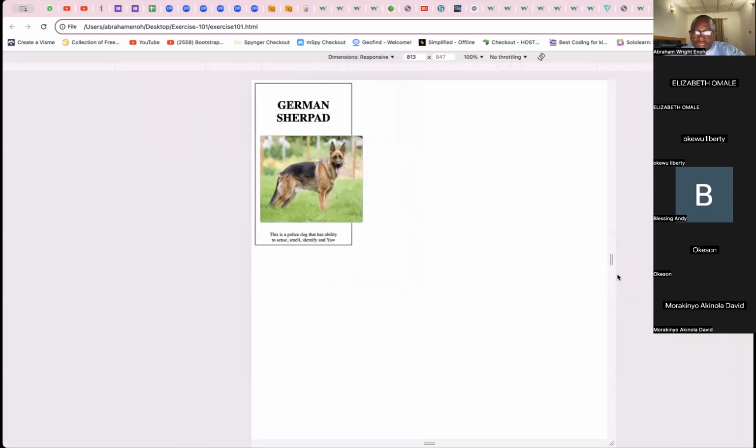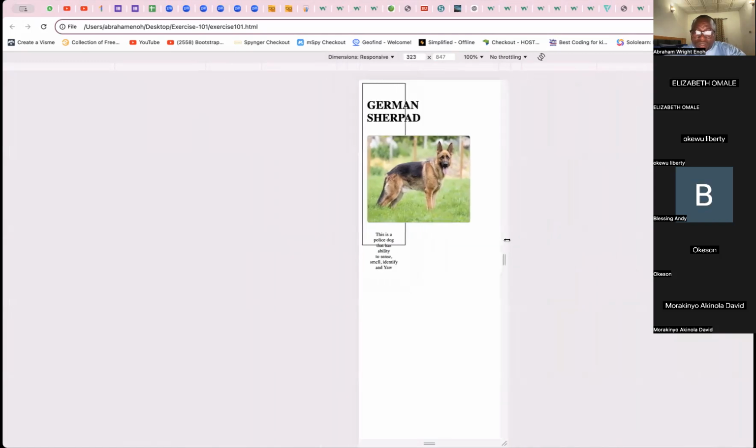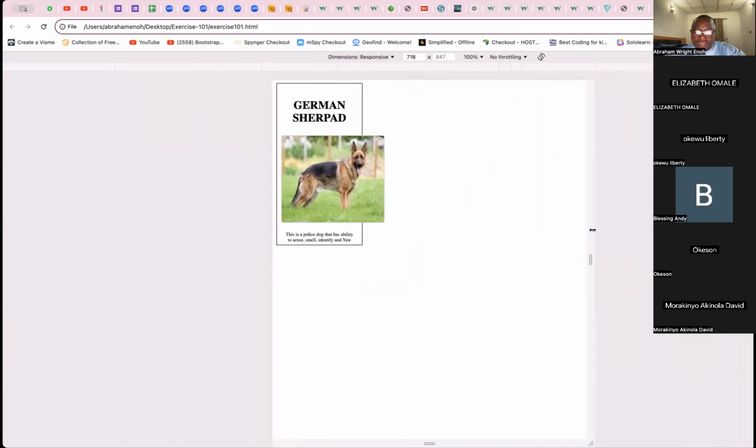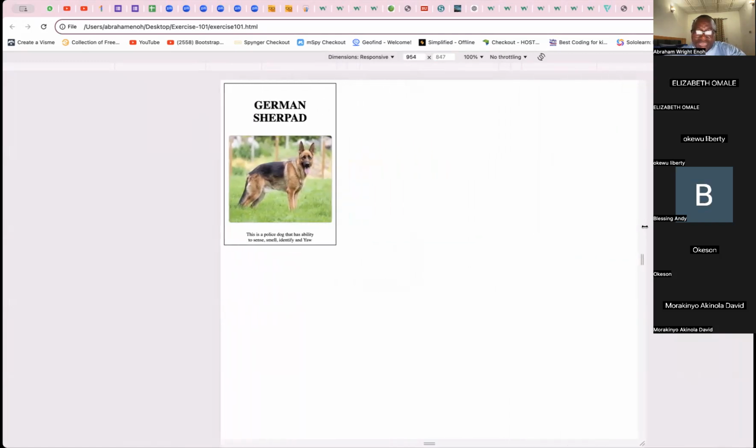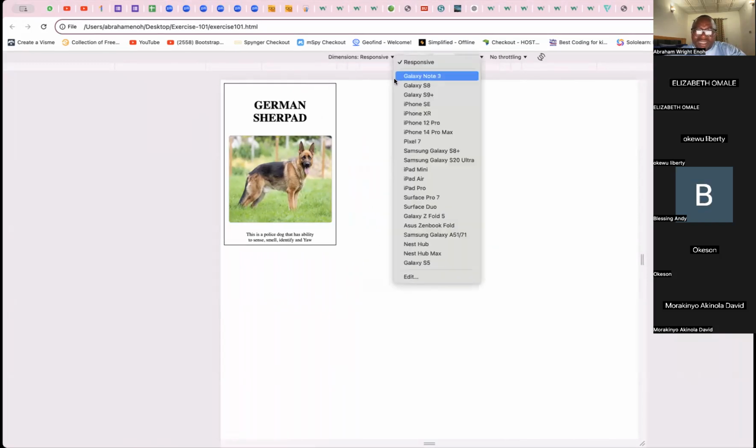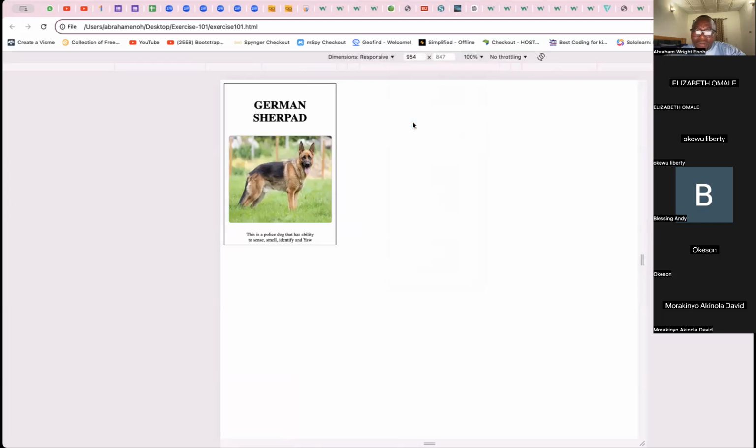This is responsiveness, if you can see. So it's not responsive enough. So it starts from 954 to 847. I think that would be iPhone what? That would be iPhone 12 Pro.